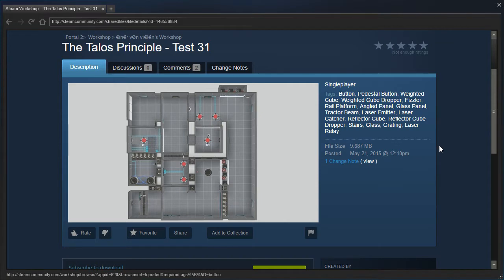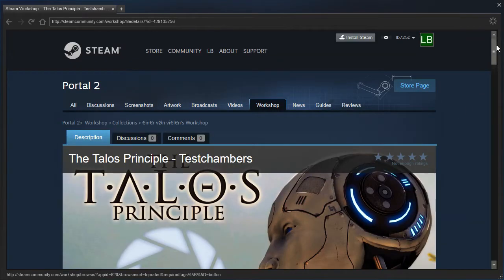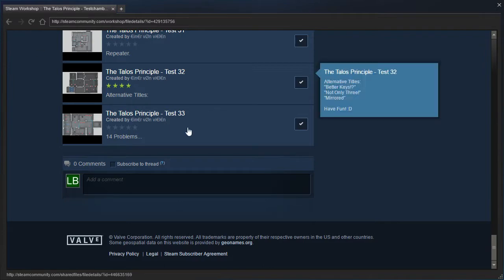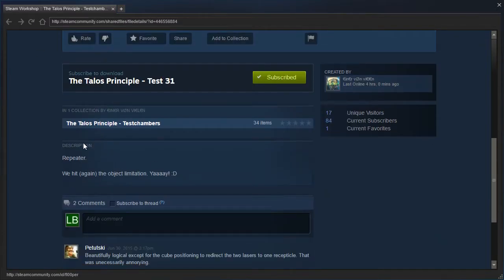We are down to the last three. There are only... Wait, what? Hang on, let me check something. It says 34, but I thought there were only 33. Yep, it only goes up to 33. Okay. So I'm not sure where the 34th is. It might just be that bug in Steam.